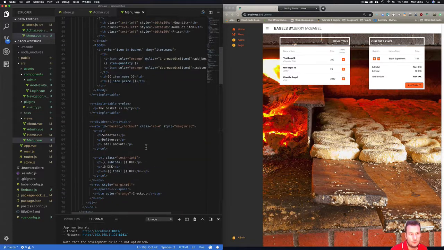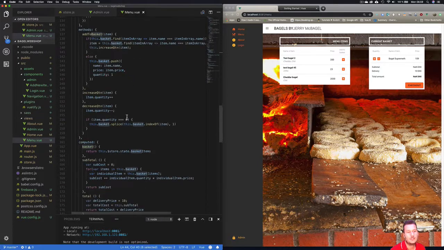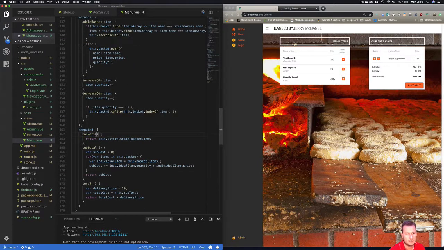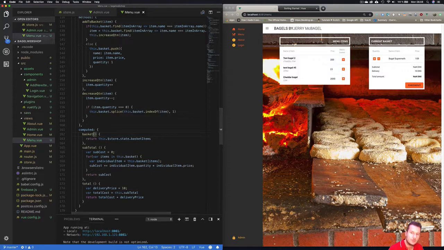And up in our for loop up here, we are going to go through each item in the basket. And it's just iterating through all the things, and we only have one in here. But the reason why this works is because it's looking for a basket which exists right here. So if we call this baskets, it's not going to work. If we refresh here, it's just breaking the page because there's an error, of course. But that's the reason why our setup still works, by just implementing or calling the information and then storing it in computed, and then having VueJS render this information for us. All right, that's the first way to just grab information from the Vuex store.